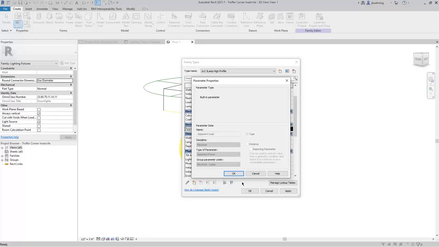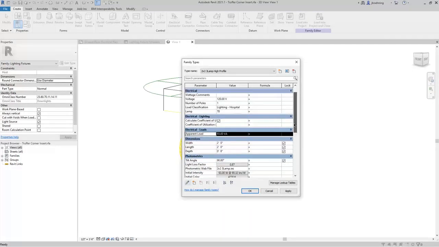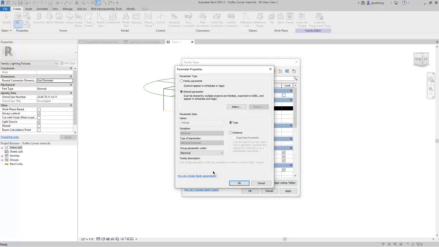And under parameter data, you can see the discipline and type of parameter. I'll click Cancel, and then when I scroll up, we'll take a look at the voltage parameter. And when I click Edit Parameter, you can see that this is a shared parameter, and the discipline is electrical, and the type of parameter is electrical potential.